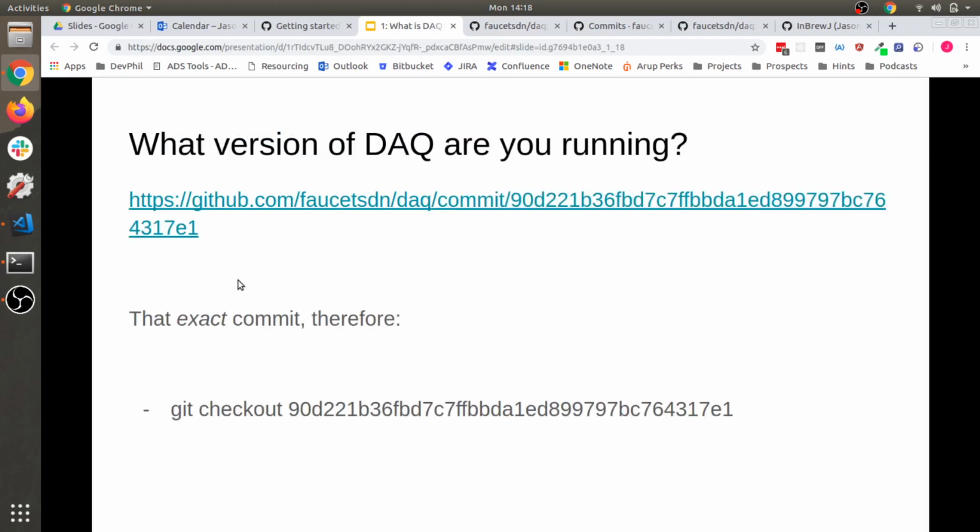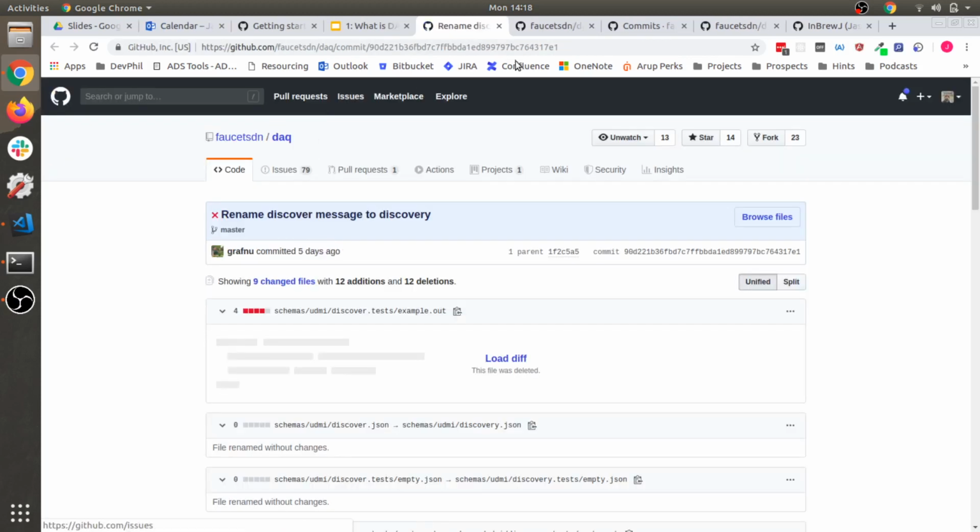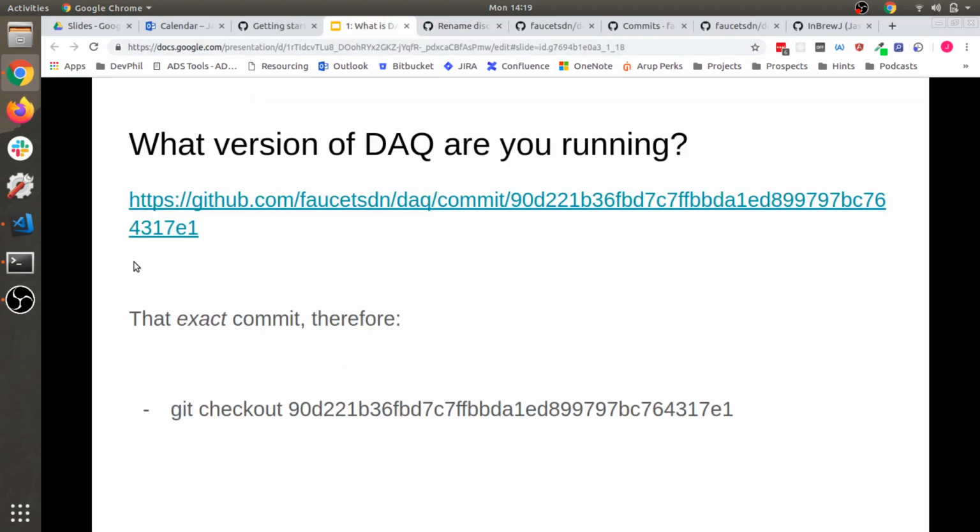For this tutorial, the version of DAQ I'll be running will be exactly this commit right here. If you are working on the bleeding edge of DAQ, then you'll be working on a different commit. But the reason I'm focusing on one commit is so I can ensure that this tutorial works the same for every single person.